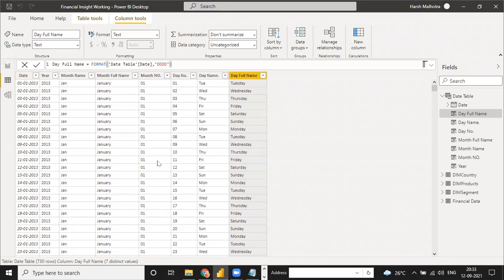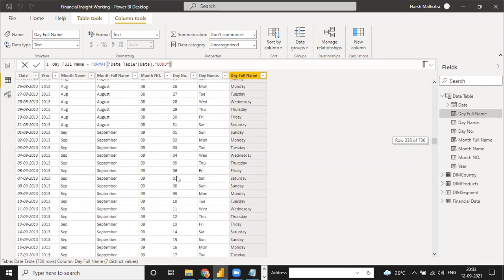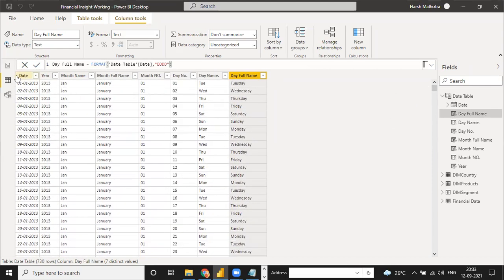So this kind of date table you can prepare on your own, with just two functions. Number first is the calendar auto and number second is the full name. Year, month full name, month number, day name and full name. You can drag and drop them as per your data and requirement, and this table is created by your own. So now tell me guys, any doubt in this date table? Sachin, Maulik, any doubt?